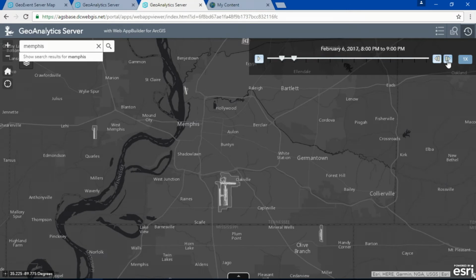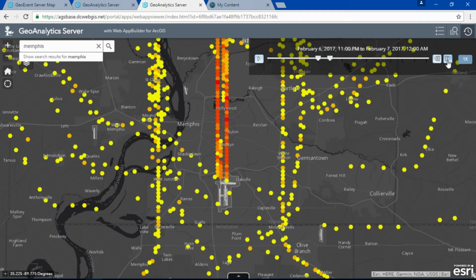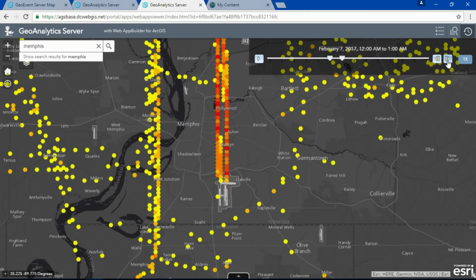If we move to 8 to 9, still no activity. But when we get to 9 to 10, we begin to see some flights taking off. Now at 10 p.m. to 11, it becomes FedEx time, and it really kicks into high gear. As the flights are coming in and delivering those packages to be distributed, it really gets a flurry of activity. And as we move through, the activity continues. And I don't know if you knew this, but from 10 p.m. to 7 a.m., the Memphis airport is actually the busiest airport in the world.